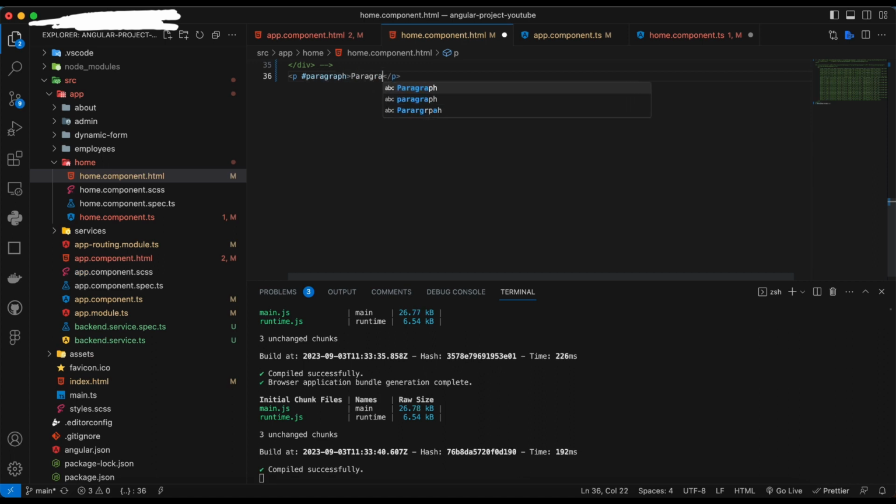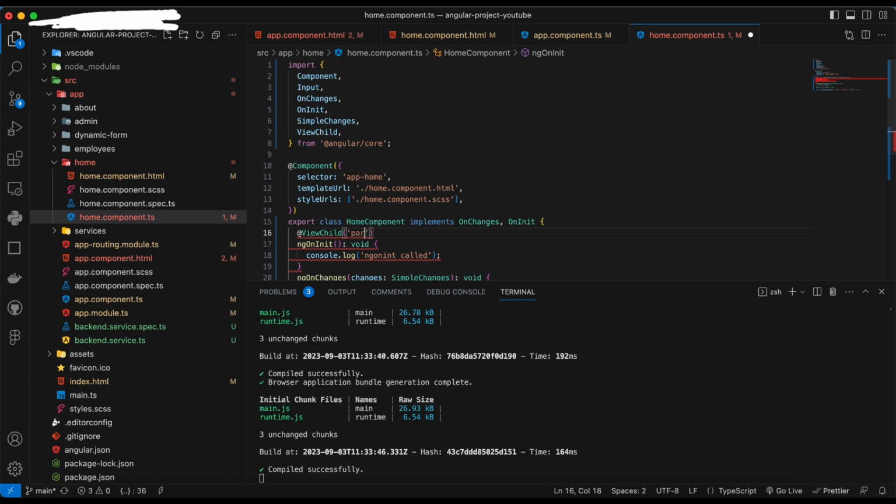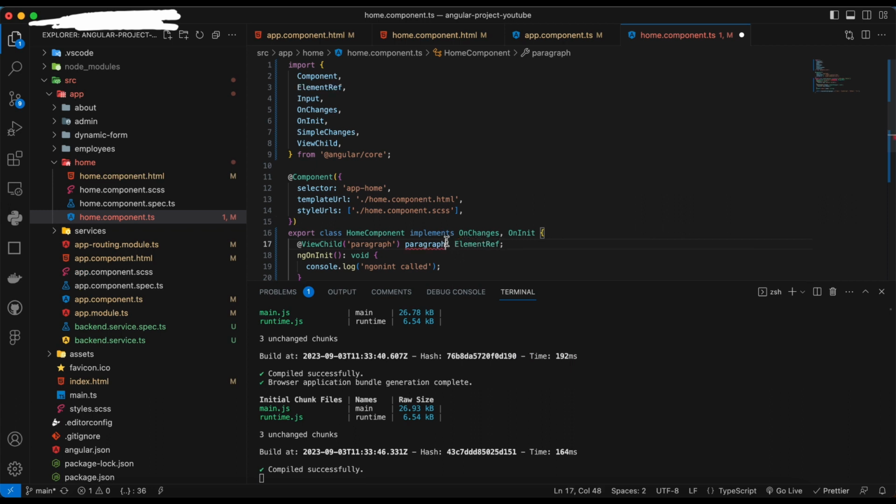Here we can say paragraph content, and inside here we will say paragraph, and here we can say just paragraph of type ElementRef because the p tag is an HTML element.